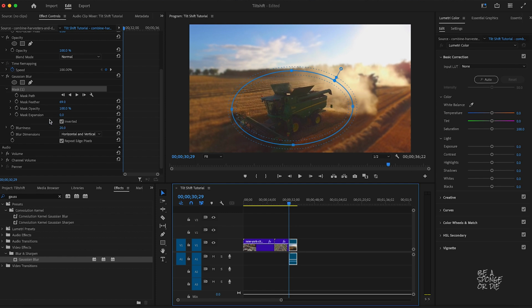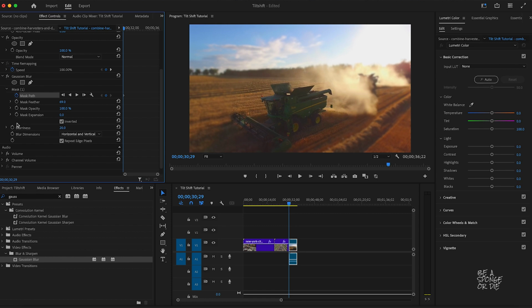and we turn on the keyframes for mask path and mask expansion. We select our mask and we play this forward a little bit.